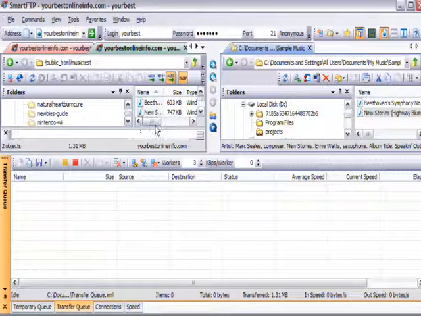Then to access them, you just type in the web address. For instance, let's just rename this.